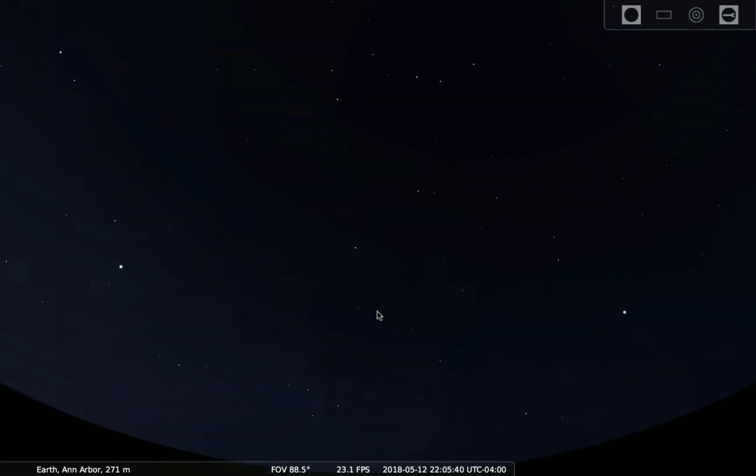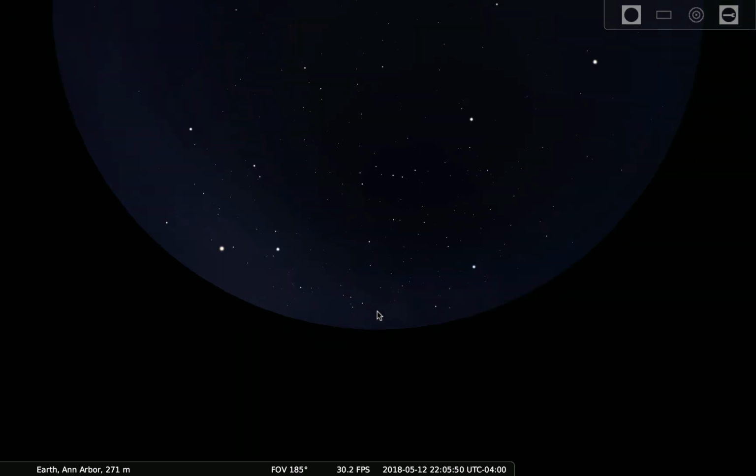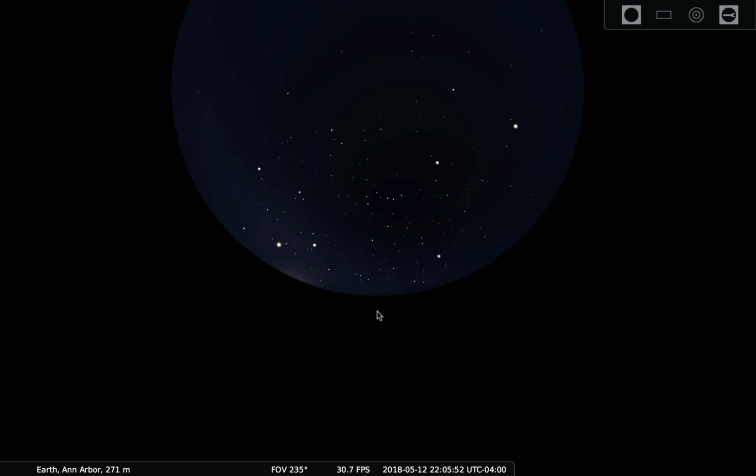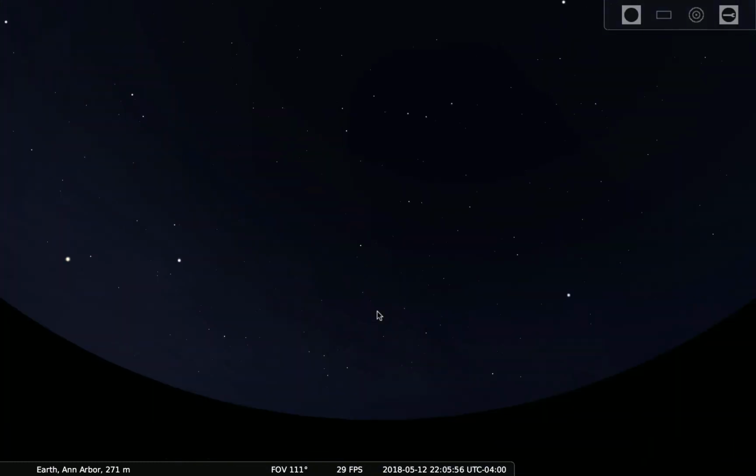Then I may zoom out so they have a wider view so we can see better what it is that they're looking at. So I'll be doing some zooming in and out, and I'll make mistakes. I'll zoom out when I'm supposed to zoom in, but we'll get there in the end. It's just Stellarium, and I'm still learning to use it.